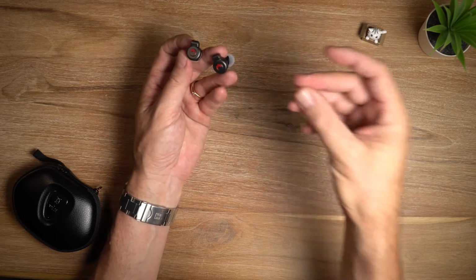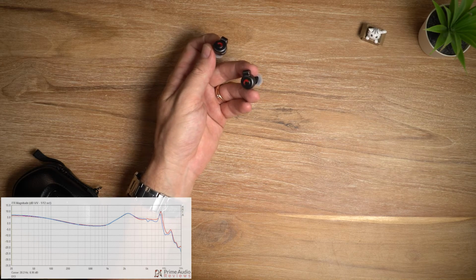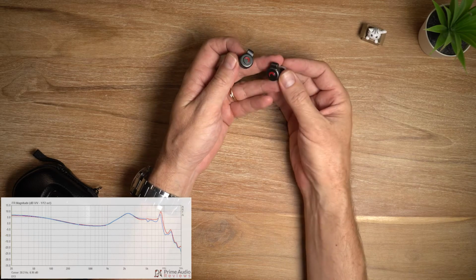Let's throw up that graph now. There you go. Don't be afraid of that peak around 8 or 9 kilohertz. That is not an issue. These are smooth. I'll tell you that right now.